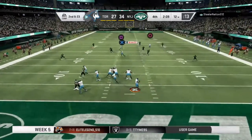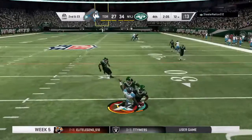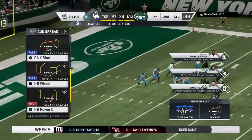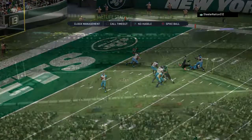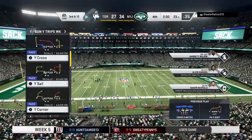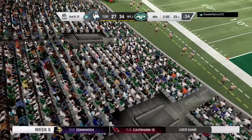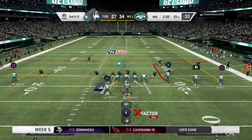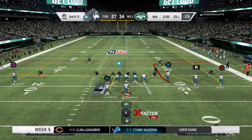Mayfield to throw it. Flushed out right. A nice job of eluding the pressure there, scrambling for 11. Fourth quarter, down to the final 2 minutes, and we've got a one-score game. So it's our visitors with the football as we get you reset. And let's see what they've come up with offensively after having time to talk it over.